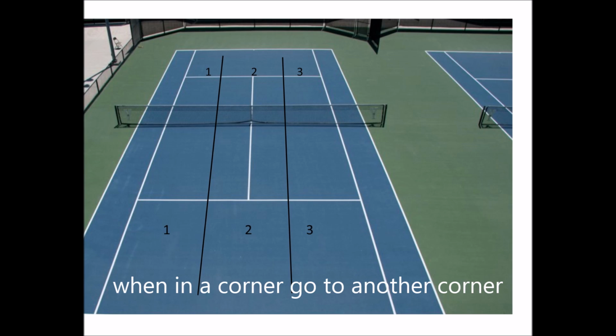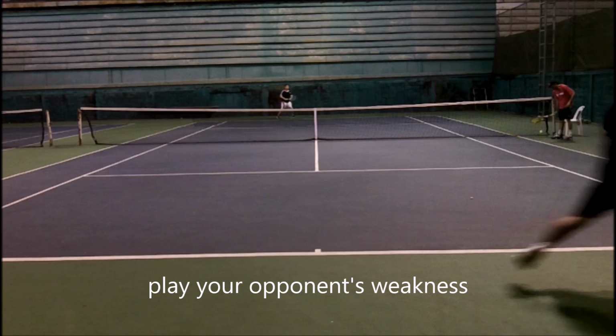So whenever you're in a corner, you want to go to another corner, thus ensuring that they're on the move too. If they're in corner 1 and you're in corner 3, you want to hit to corner 3 to make them run. Going back to them and letting them sit on the forehand, they'll probably run you. So you gotta think about these things when you're playing. But there's not much time to think about these things when you're playing. So you need to get adjusted to the point where you already have a pattern set in your head. The easiest pattern is just to keep the ball into the corners.